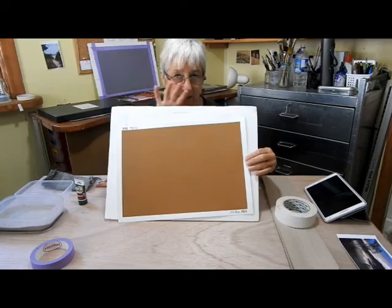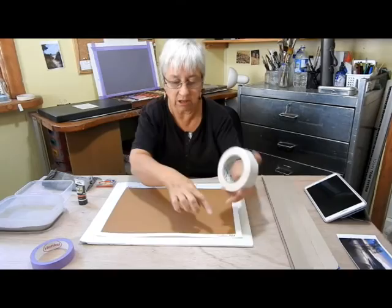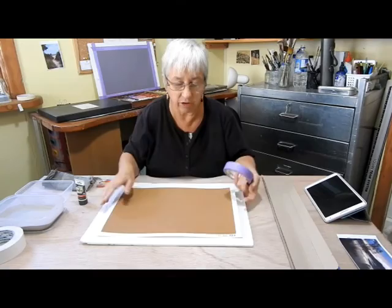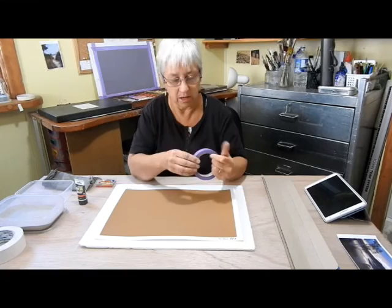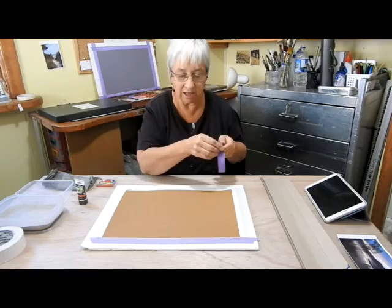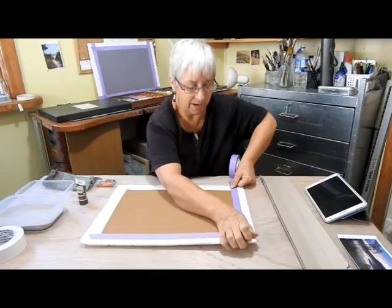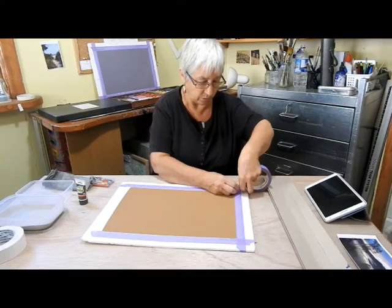If, on the other hand, I'm going to cut my foam core backing so it fits into a frame eventually and I want to store my painting straight onto it, I'll use framing tape, just sticking it down around the four corners. For this one I'm just going to be taking it off — this is just to save on expense. I just use a backing sheet which I reuse and store my paintings until I'm ready to frame them or they're purchased. All we do is pop the tape along the four sides, alternating the sides so you don't get any problems with the paper buckling up.